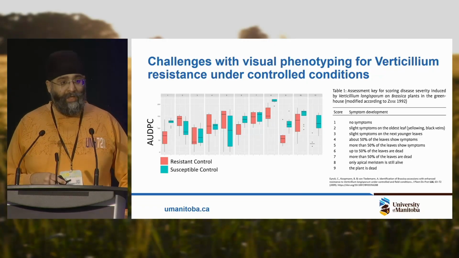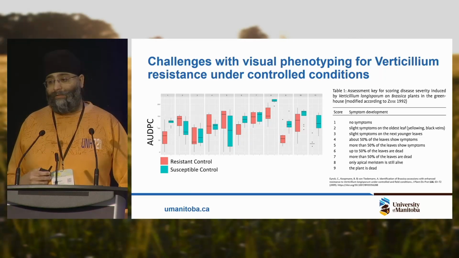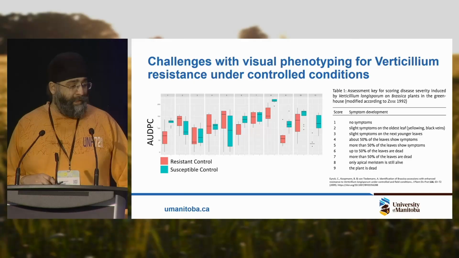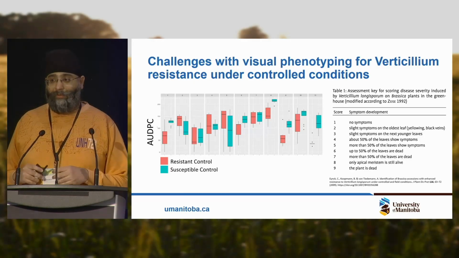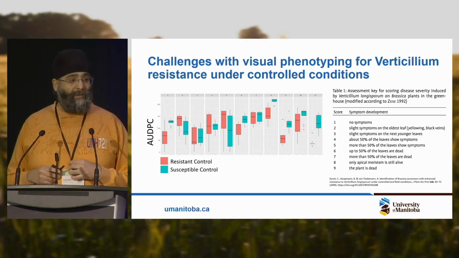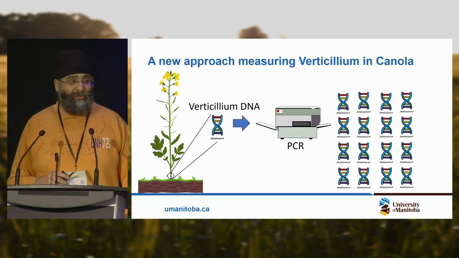So that makes it very, very challenging to actually judge the disease correctly in the greenhouse, and that has been a recurring challenge back when I was a PhD student in Germany, and it's the same challenge we're facing in Canada now. So we got our heads together to solve this problem. You know, what could we actually do to develop a better phenotyping system? And we started thinking about doing a qPCR or a PCR.